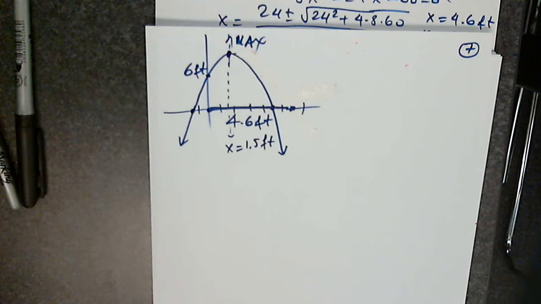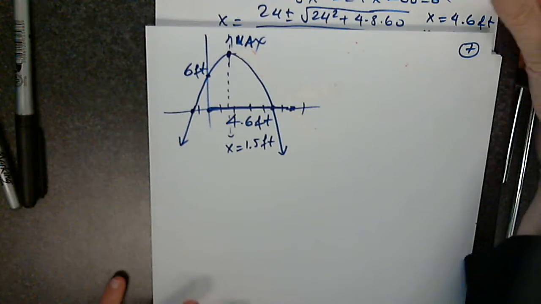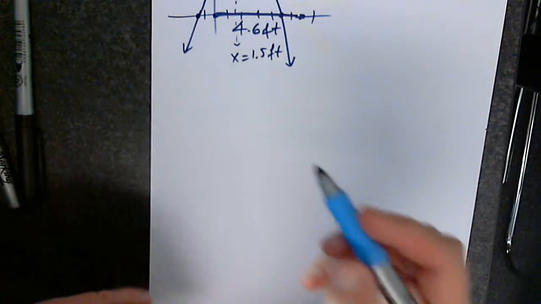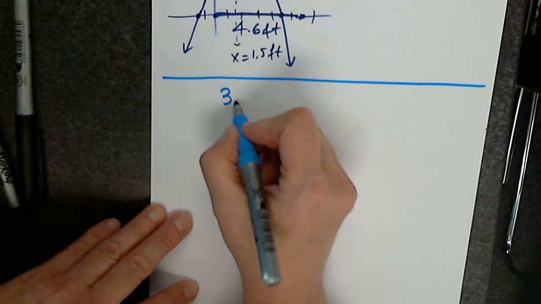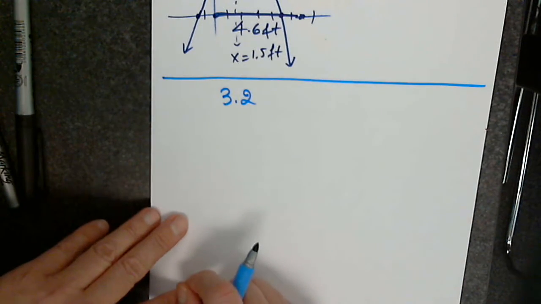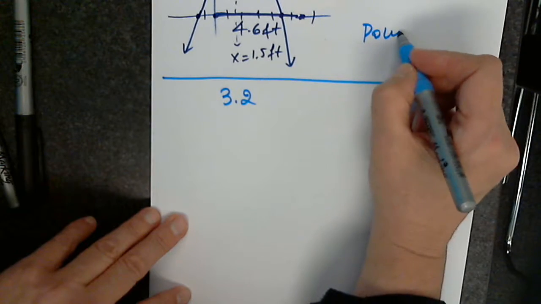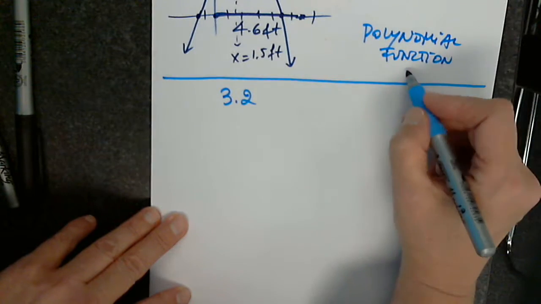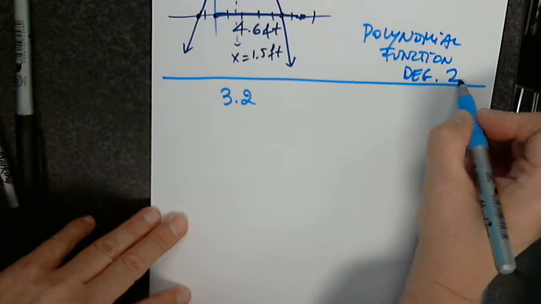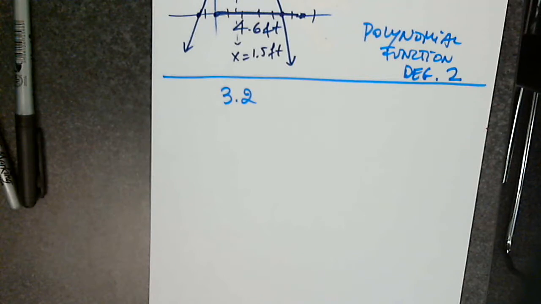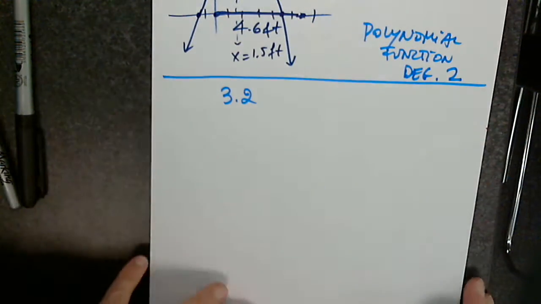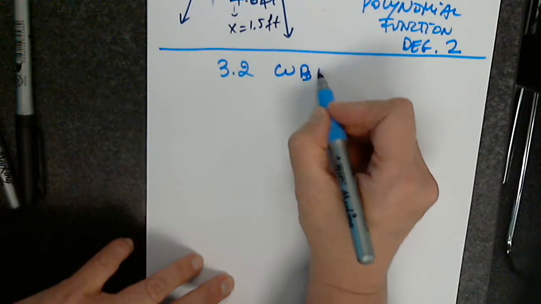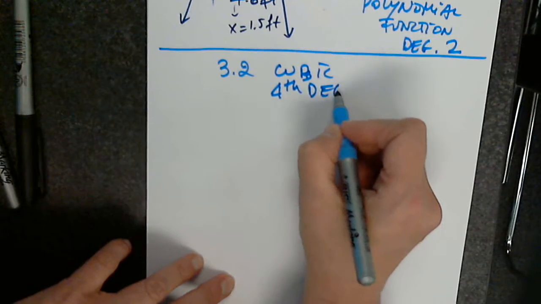Okay. Now again, this was a complete review from your previous course from intermediate algebra. What I would like to talk about now are those polynomial functions. And you can say, but what was this? Yes, this was a polynomial function. What was its degree? Very good. So we know degree 1, which is linear. We know degree 2, which is quadratic. But now we want to look at polynomial functions of a higher degree. Cubic, 4th degree, and so on and so forth.